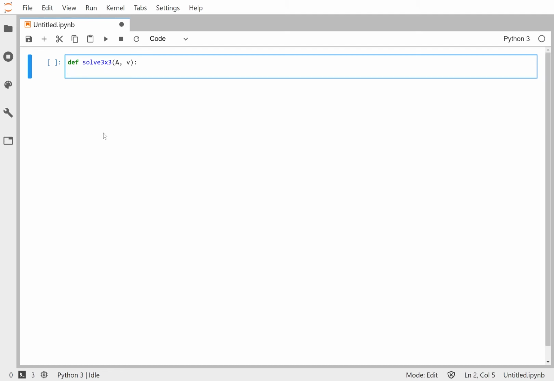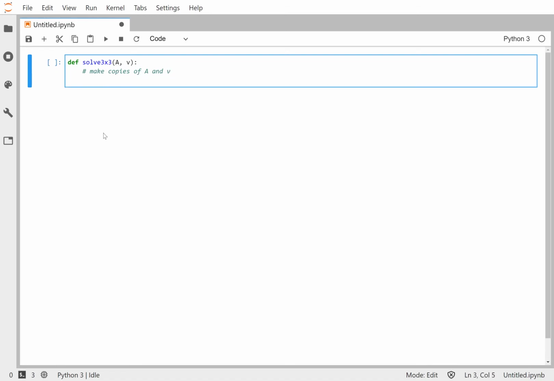All right, so then in our function, we need to do a few things. First thing we need to do is make copies of A and V. We're going to start working on this row by row, element by element, and if you do that in Python without making a copy, you're going to change the original arrays A and V, and that might make your code break at some later point. So in our code we're going to make a copy of A and a copy of V so that we don't have to worry about breaking the originals, and that's done using the method called copy. So for A and V, we're going to replace them with a copy of A and a copy of V.